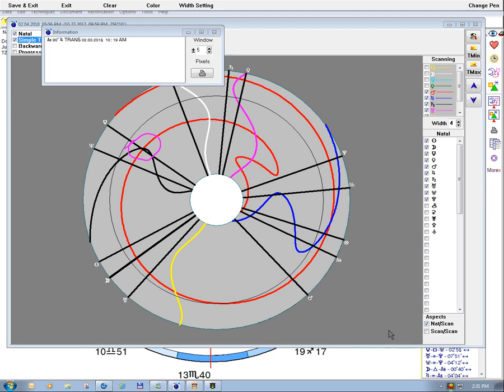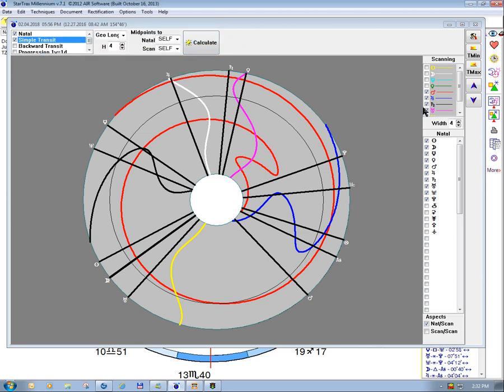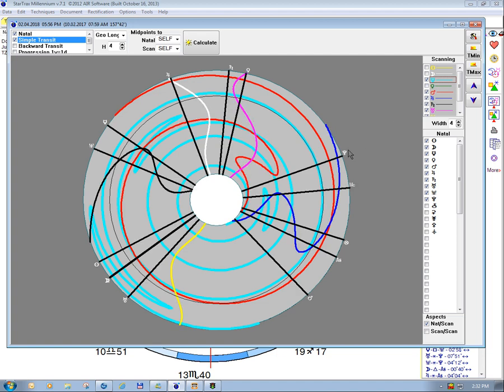Now, one thing that I do also, I'm going to clear this up here. All right, and take this out. I'm going to click on Mercury here and watch. And I see Mercury here going direct, making his turn retrograde, goes over his sun, but not making his station on anything.